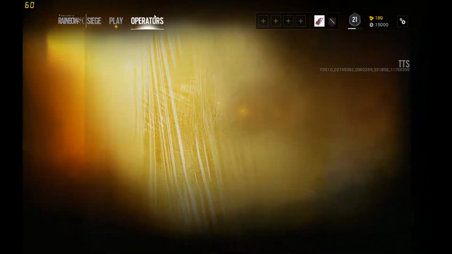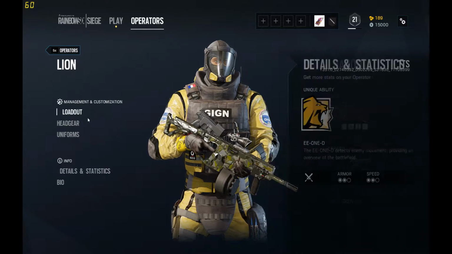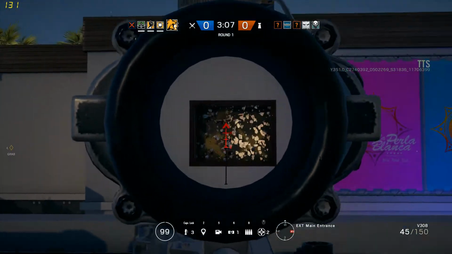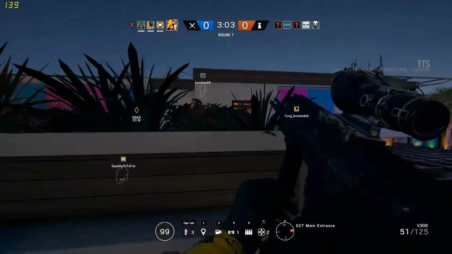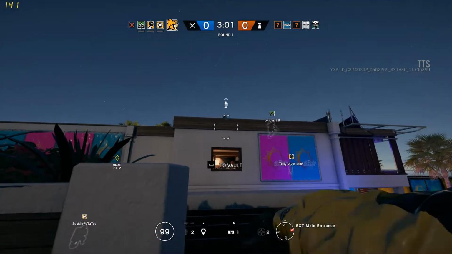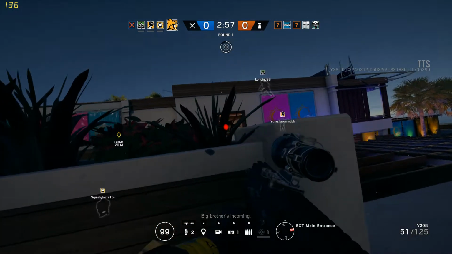So for the operators, bro, I feel like Finka. And I'm first gonna start with Lion. Lion's V308 is really good. Now, people are sizing his gadget for real because his gadget is relatively easy to counter. If you're a roamer, you're gonna want to find a place you want to lurk.